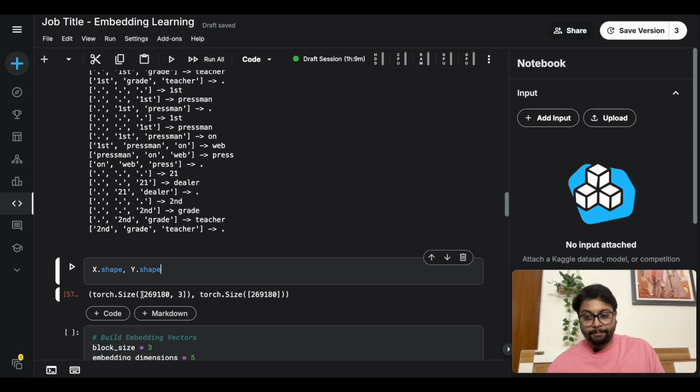269,000 is a big number, and obviously in order to train this big number, or in order to feed this big number, we need to have that architecture support. So that's why we are using GPUs here, and going forward you'll see how fast we can train this. So this was it for feature engineering. In the next part we're gonna see how you can give this data set which we have prepared to the model, and you can see how the model gets trained, and then we can see the inference part.